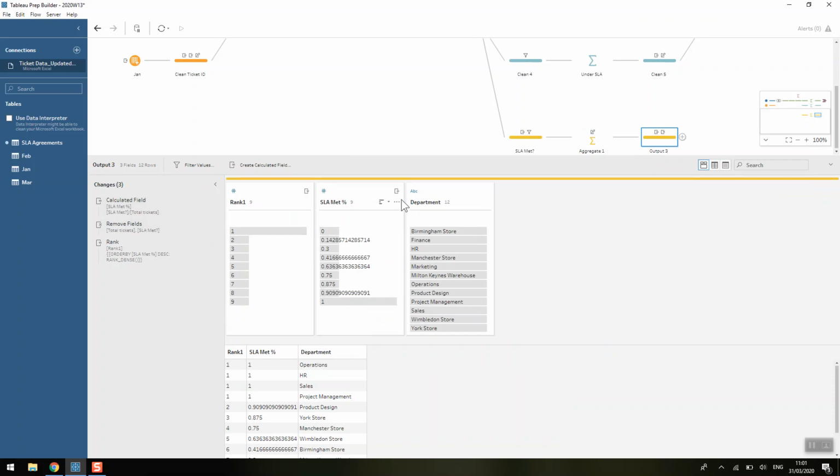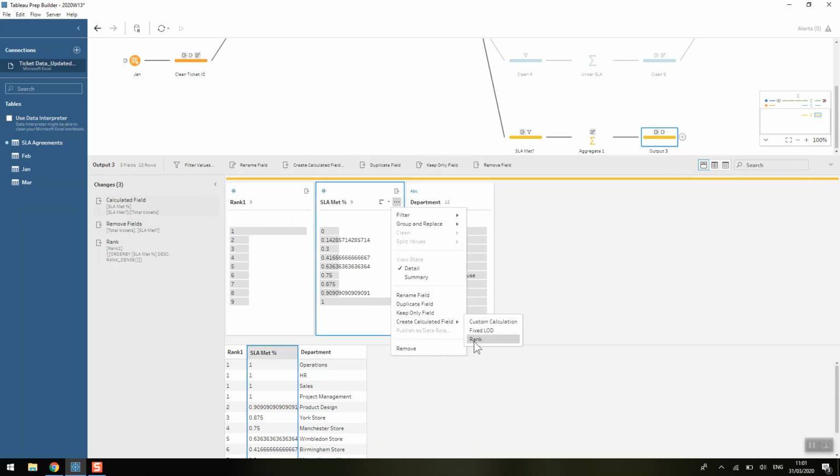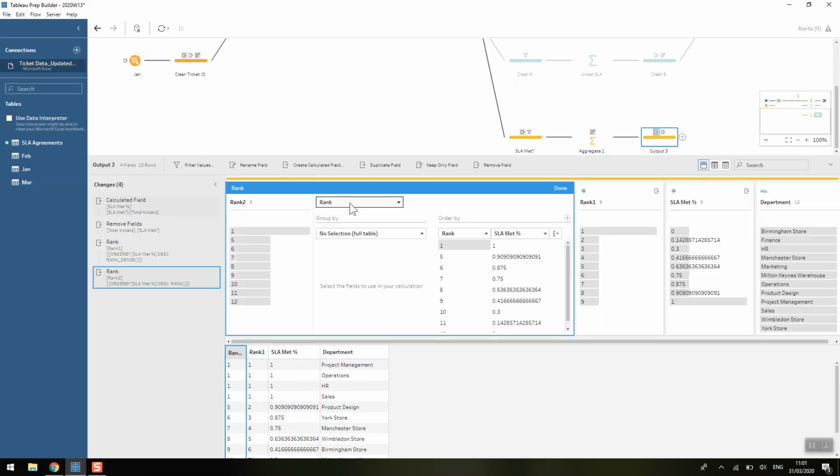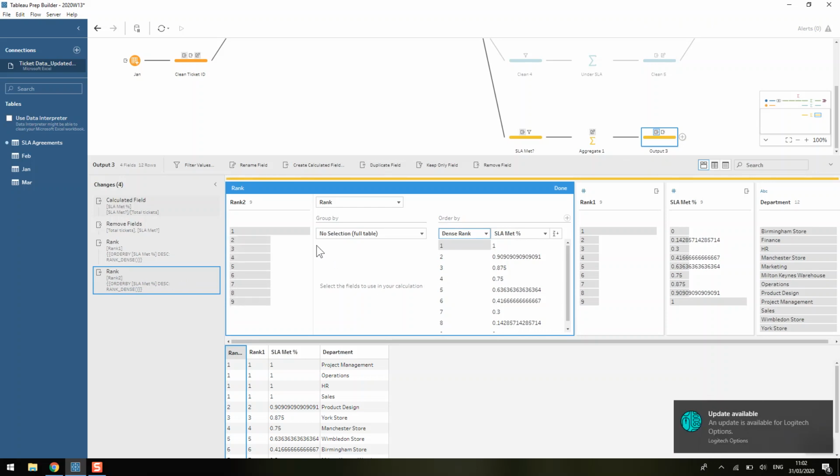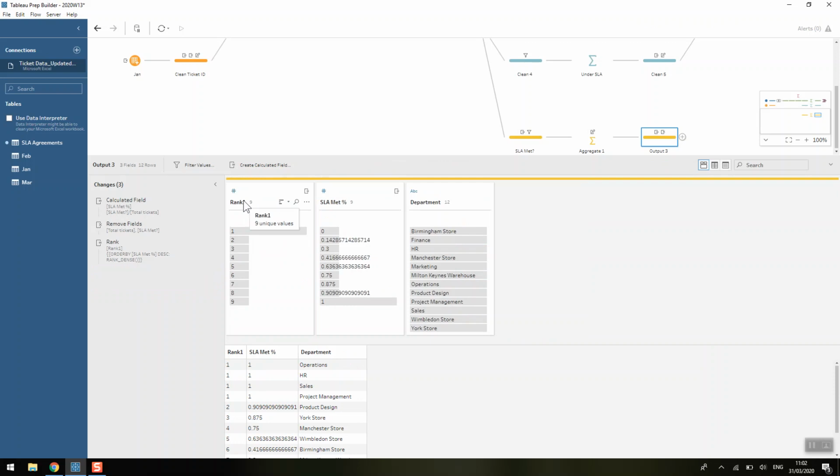And then we're doing our rank on that. So creating our calculator field as a rank. And we can see that we are looking at our SLA met and we're doing a rank on it, but it's going from 1 to 5. There's no 2, 3, 4 as it is in the solution output. So what we're actually doing here is a dense rank instead of just a normal rank, which I hadn't used before. So that's a cool way of doing that too. I do notice that I haven't renamed my rank 1 here, but that's a small detail.